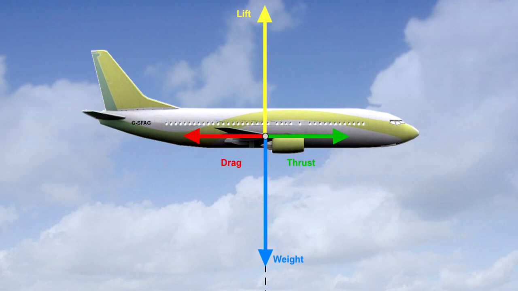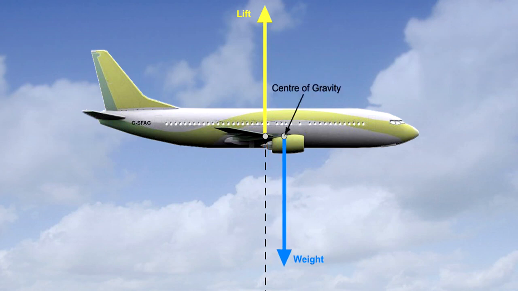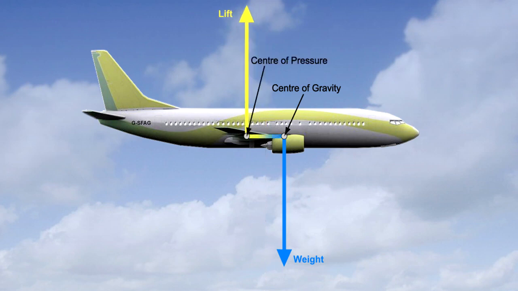These forces are split into couples. The first of these couples is produced by lift and weight. Weight acts through the center of gravity of the aeroplane directly towards the center of the Earth. Lift balances weight and acts through the center of pressure shown here. The effect of this couple on the aeroplane is to cause a nose-down pitching moment. The lift-weight couple is comparatively strong and thus the nose-down pitching moment is large.